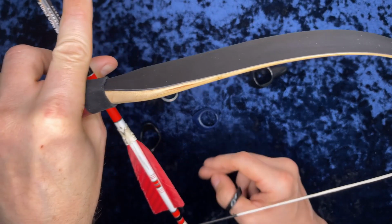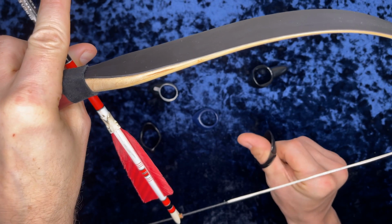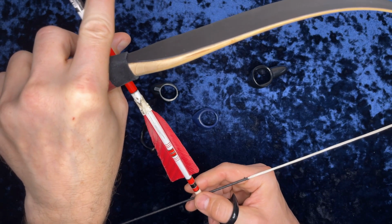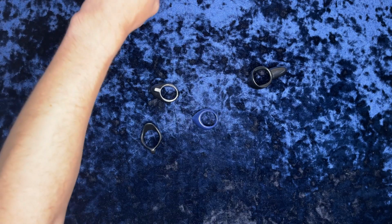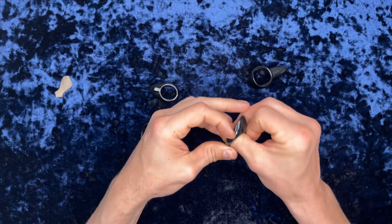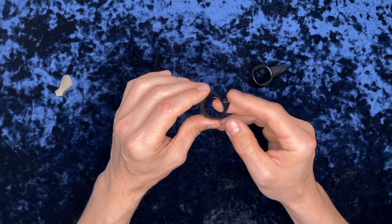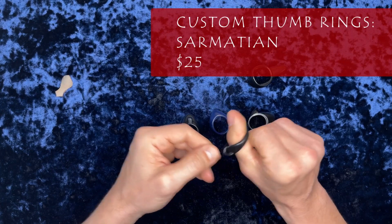It might be that with the specific gear the original designers of this ring were using, there was a problem it answered. But I've done a lot of shooting, and I've never thought, gosh, I wish I had a thing on the side of my ring that held the arrow down. I'm not sure what question it answers. And when I'm shooting fast or high volume, it's one more thing I've got to line up. So I'm not sure that this doesn't create more problems. The Chinese spur. This is the Sarmatian. It's got this lanyard hole in the back.